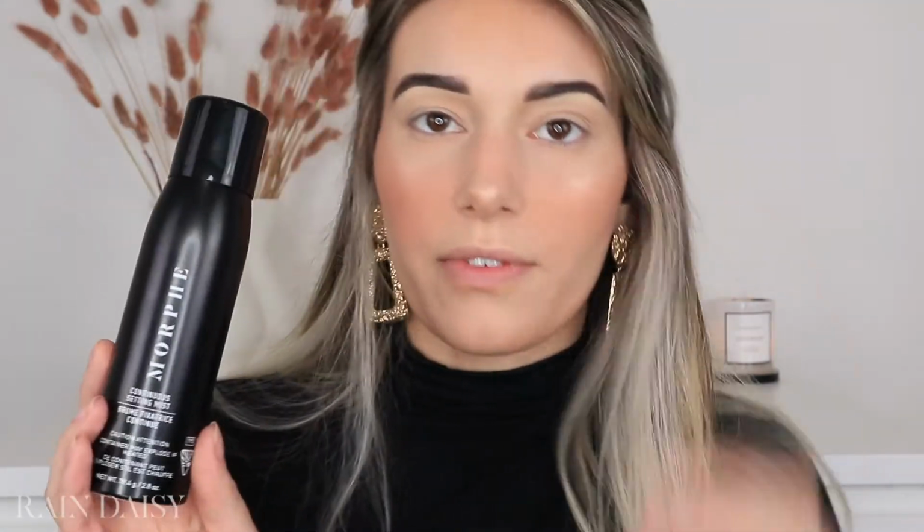I'm going to set my face before I move on to my eyes. I'm going to use the Morphe Continuous Setting Mist. I just got this and used it for the first time yesterday. I really like the mist on it. It's very fine, so it doesn't leave big wet dots all over your face.